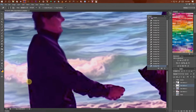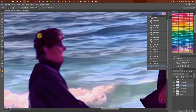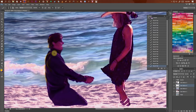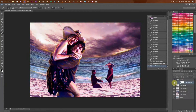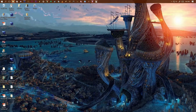What you see me starting to do here is smoothing away grain from the photos given to me so that I can use them as an underpainting and save time without having to build everything from scratch, and adding depth to the figure with a bigger variety of color and shadow. This is something you'll see me continue to do throughout the image to make everything look more attractive and cohesive. And here I'm just playing around with the overall hue and saturation and color balance of the image.